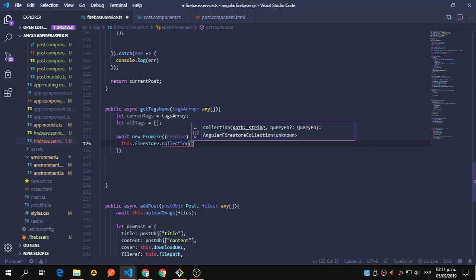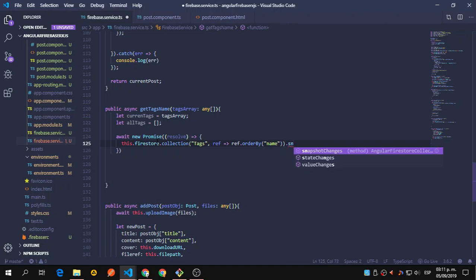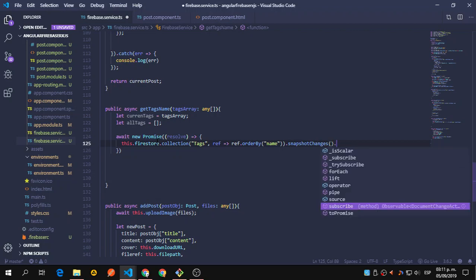We have the tags collection, and we're going to say the reference is going to allow us to order by the name, and snapshotChanges, to actually get information. And here we're going to use pipe.